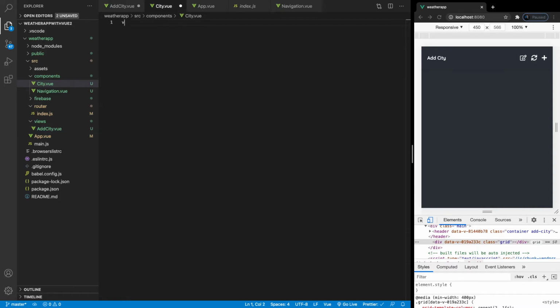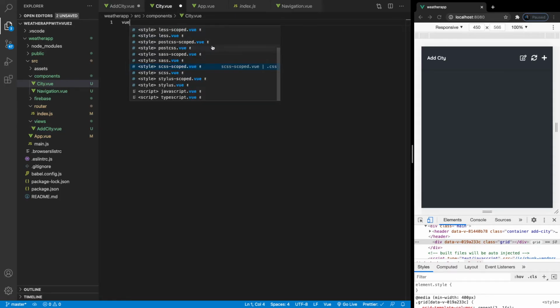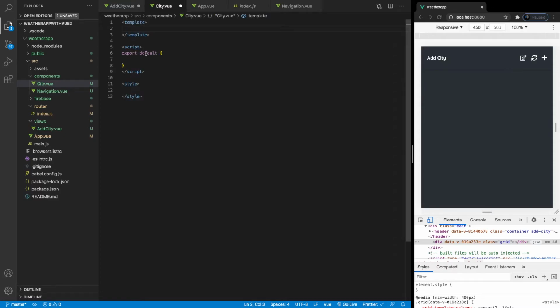Okay, so just to give us an example of how this is going to look, we'll create a view template here. We'll give this a name, and we'll say city is the name. And for the style, let's go ahead and do a SCSS scoped here, and we'll save that. Now, in the template, just for now, let's simply output an H4 here and say city component. Okay, let me just go ahead and capitalize that. So there we go. This is just for testing purposes right now, our city component.